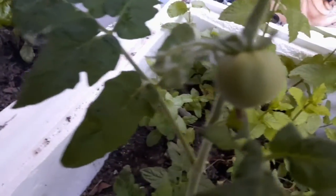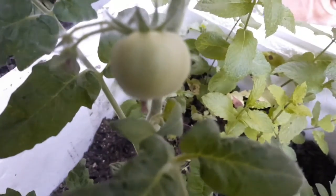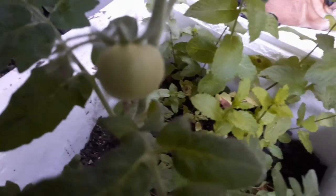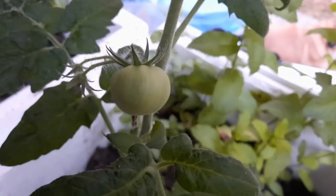I'm going to water all these tomorrow. My first tomato right there of this year. First tomato of this year. Isn't that wonderful?